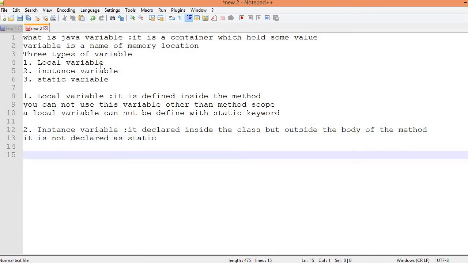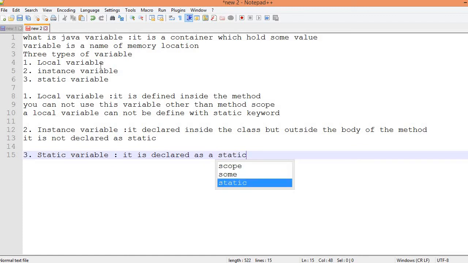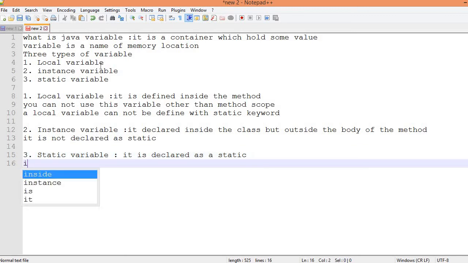Then next is static variable. It is declared as static. It cannot be local.